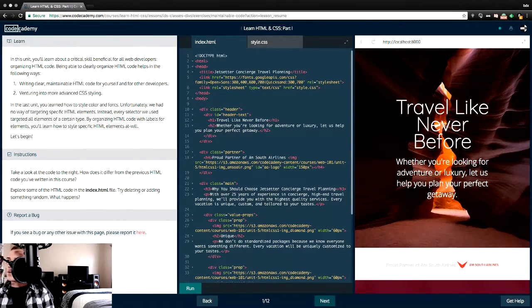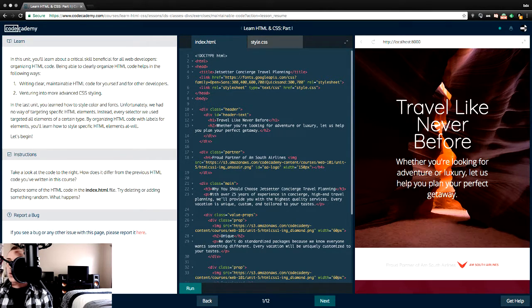Learn. In this unit, you'll learn about a critical skill beneficial for all web developers, organizing HTML code. Being able to clearly organize HTML code helps in the following ways. 1. Writing clear, maintainable HTML code for yourself and for other developers. 2. Venturing into more advanced CSS styling. In the last unit, you learned how to style color and fonts.